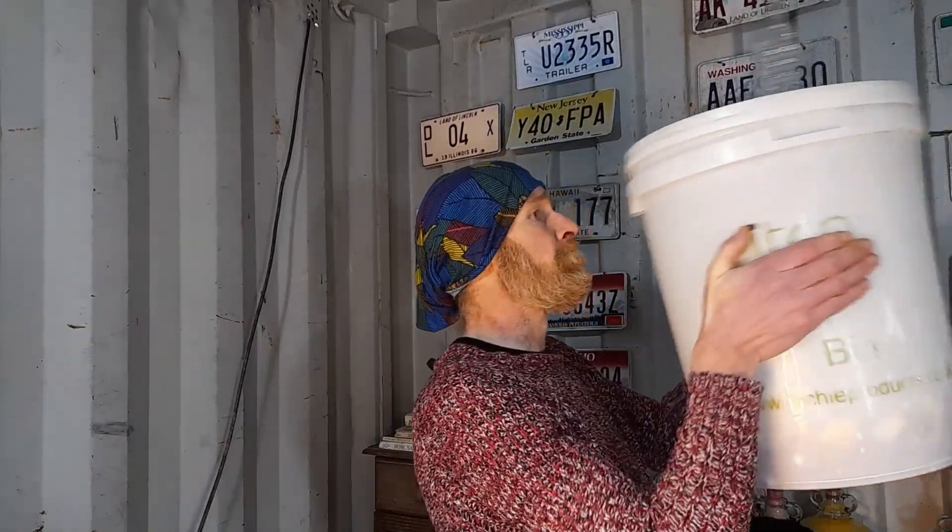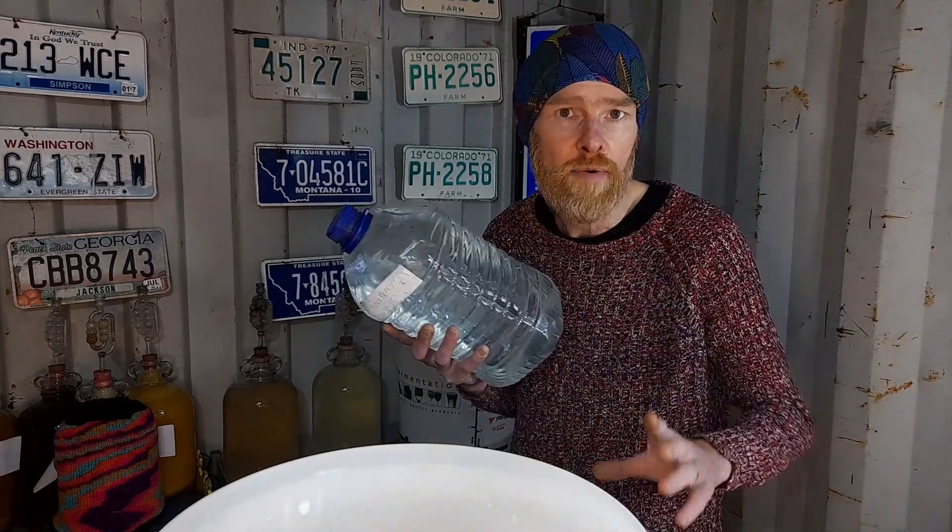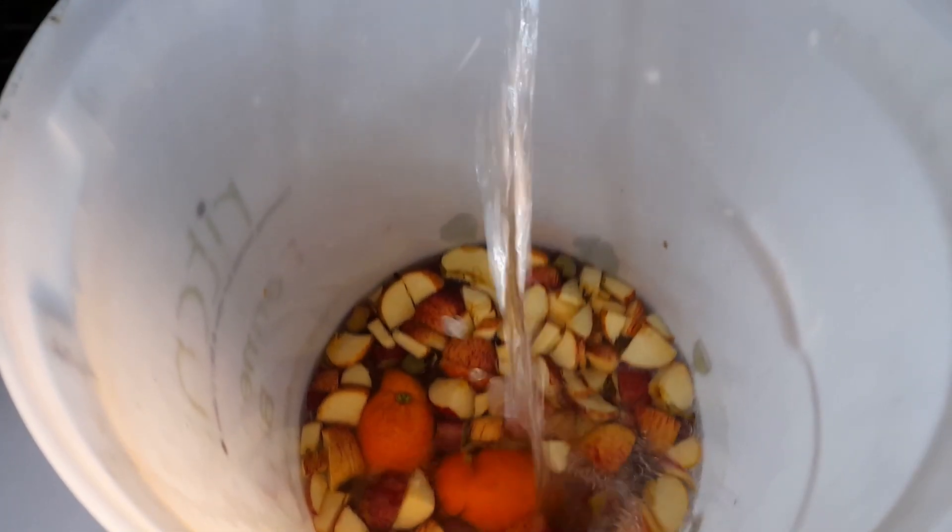Put a lid on it and give it a good shake or stir — I prefer to shake it. There's a delightful aroma coming off the bucket: the tartness of the rhubarb and the sweet, floral apple scent just tickling the nostrils. Fantastic. Now pour over two and a half litres of cold water to bring it up to the one-gallon mark. Of course, if you want to make a five-gallon batch because you have a lot of apples and rhubarb, just multiply the ingredients by five. With the contents at a suitable, lukewarm temperature, you want to be adding your yeast.